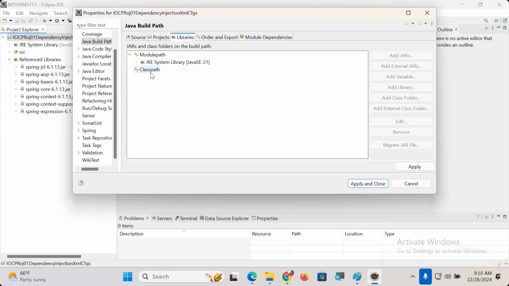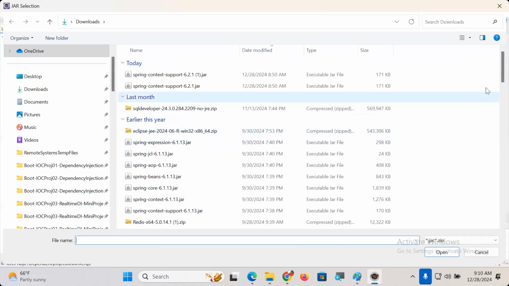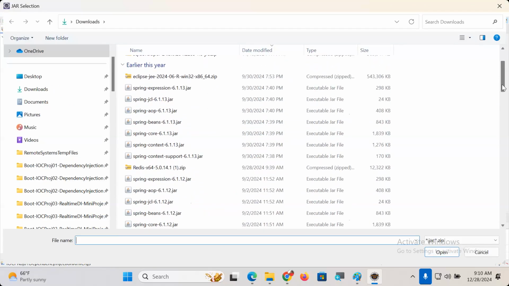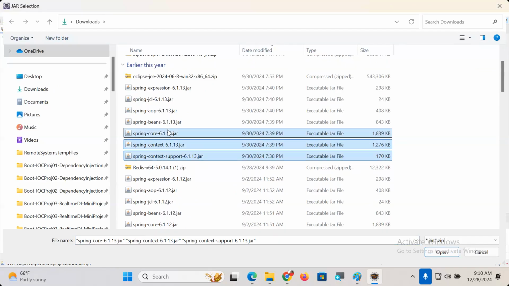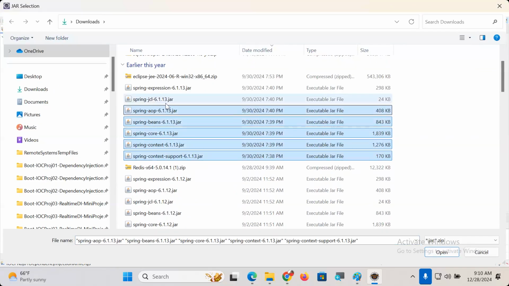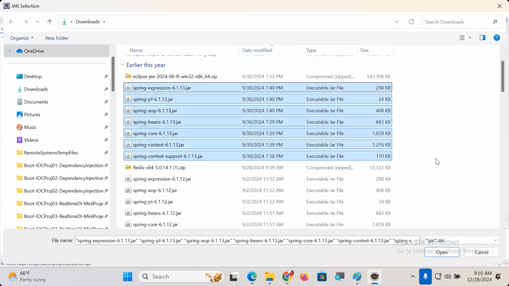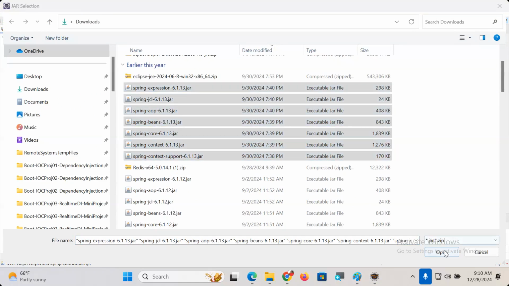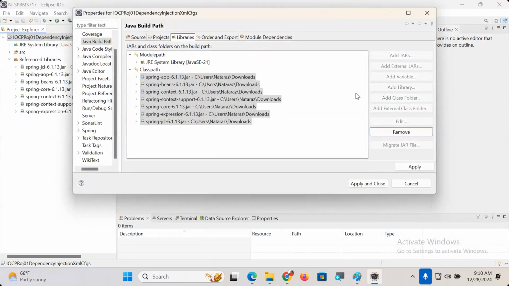Select classpath, add external jars. The already downloaded jars are in my downloads folder. 1, 2, 3, 4, 5, 6. Add them. Apply, apply and close.